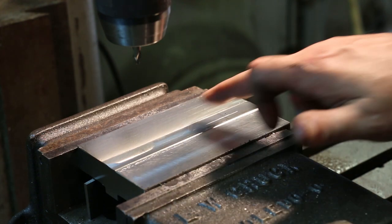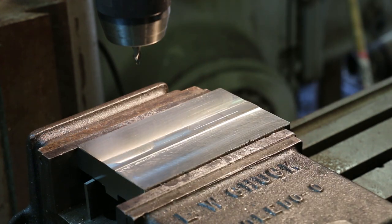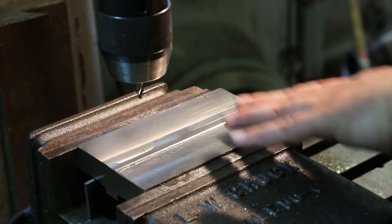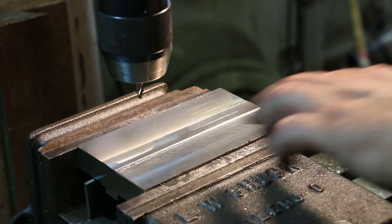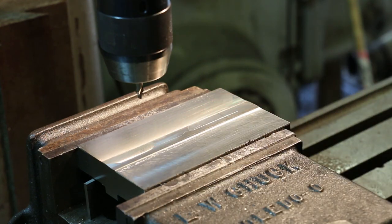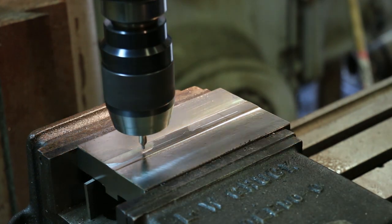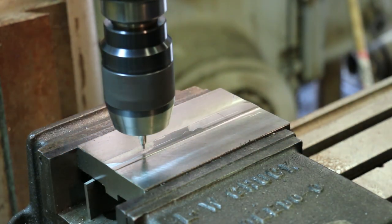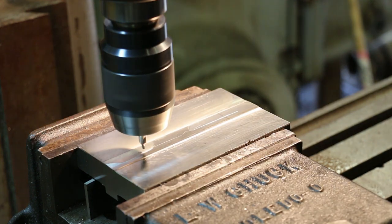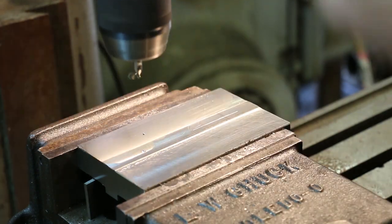We're gonna go ahead and drill the two holes here that will be counterbored from the other side, and allow that socket cap screw to go through to secure all this together. So I have got everything set up on the DRO where I should be able to dial in here, but I've also, you probably can't see it in the video, you may be able to, but there's actually some scratch lines in here just for me to verify that I'm in the right place. I trust my DRO, but I like to have lines to verify. We'll just give us a little place to start there.